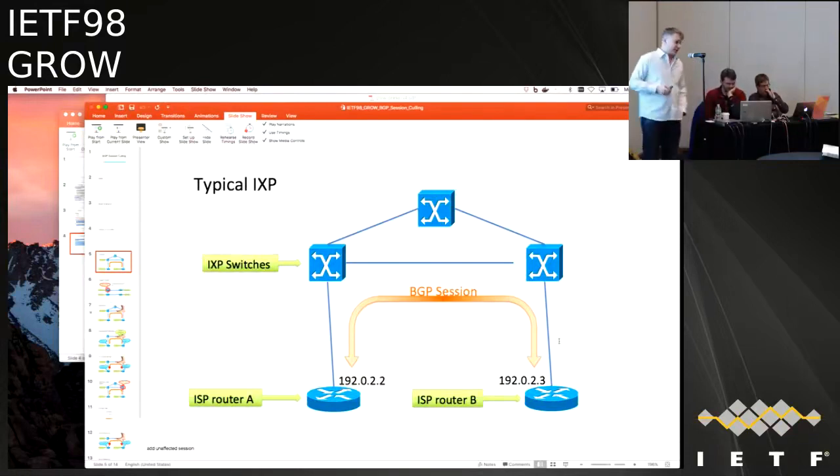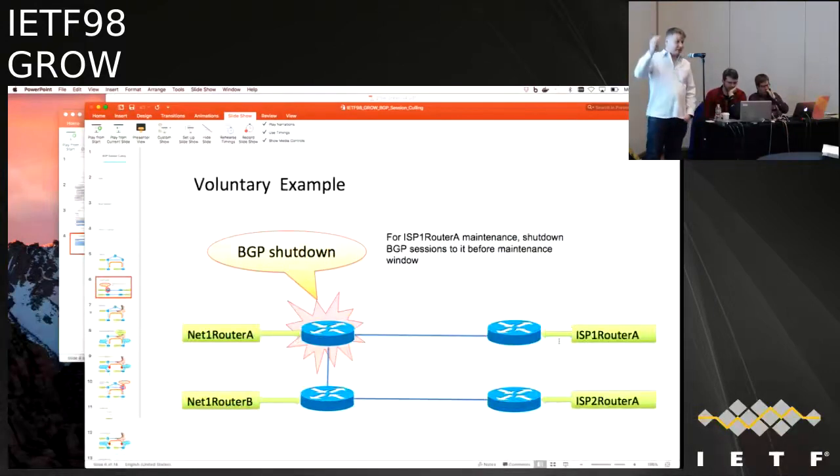With voluntary session teardown, the idea is that you just type in neighbor, IP address, shutdown, enter. To some of you this is not new, to others it may be. If you look at an IXP, if the port connected to your router goes down, the router has the interface link down event, and it can immediately start reconverging. And if you use something like BGP PIC, you might even converge quite fast.